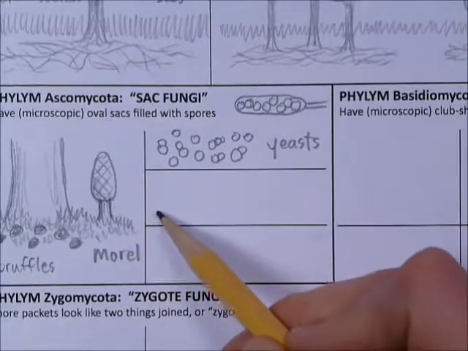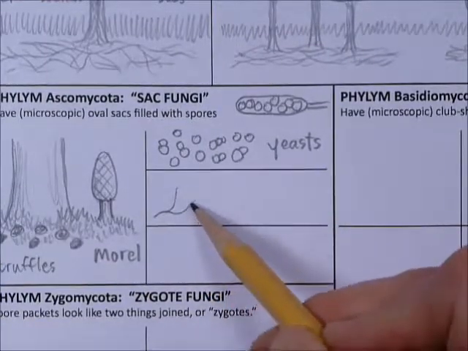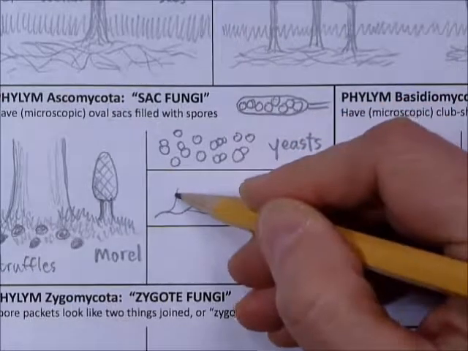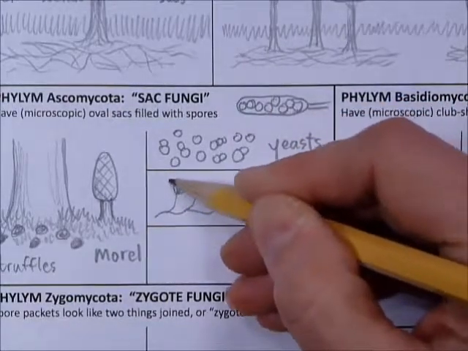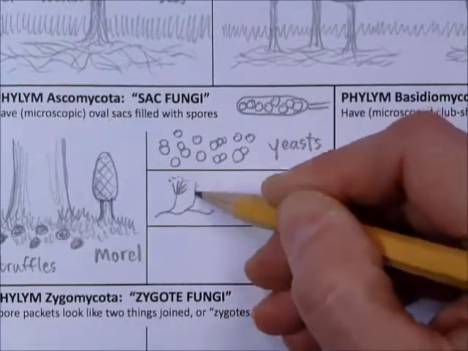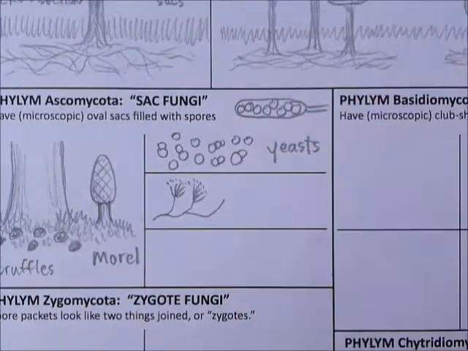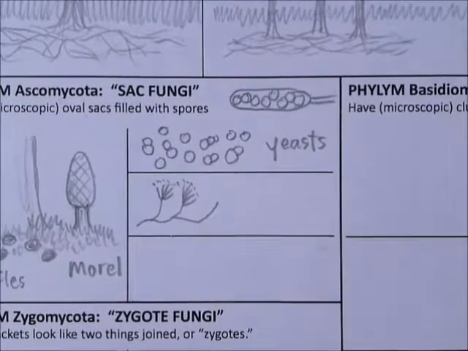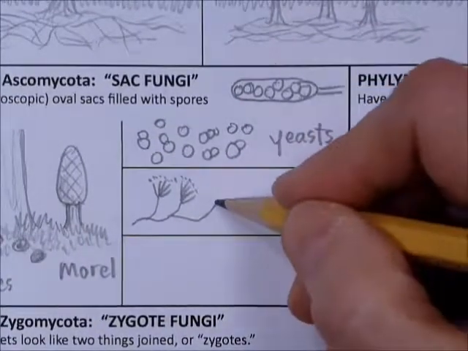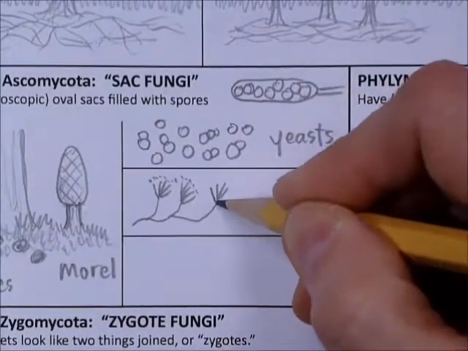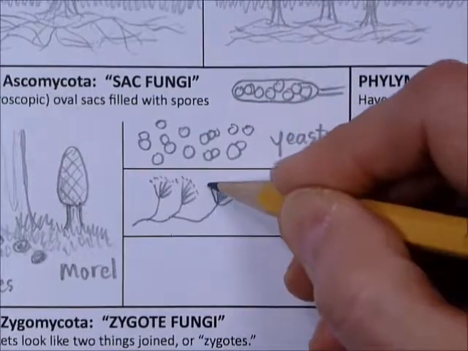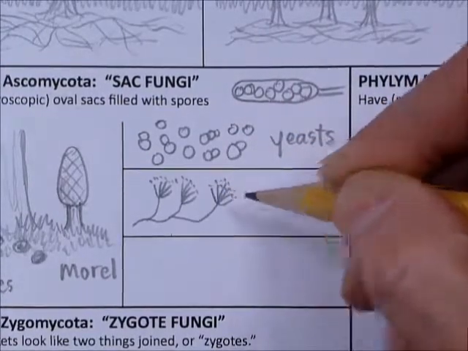And then we have Penicillium. Let's make this little hyphae going along like this. We'll make it look like that picture I showed you, that microscopic picture. Go like that, and then make a, see if I can zoom in anymore, just a little bit. It looks like it has this little thing going off the top with a bunch of dots.